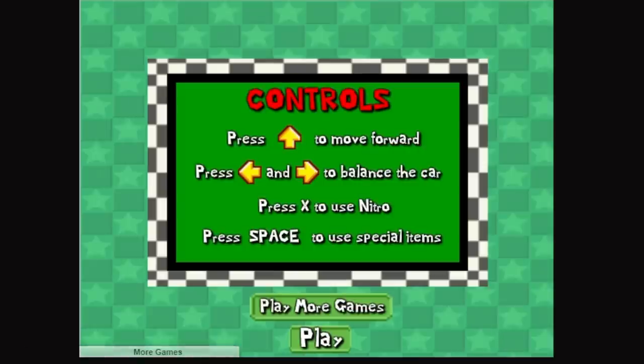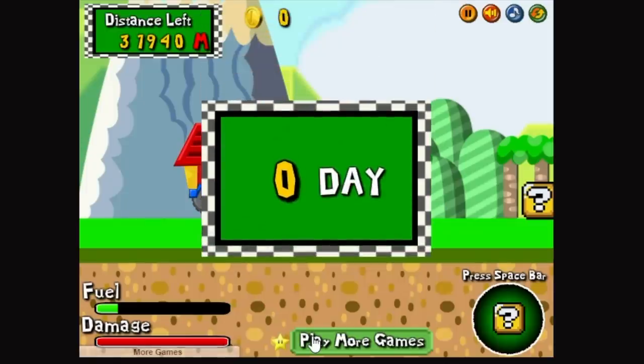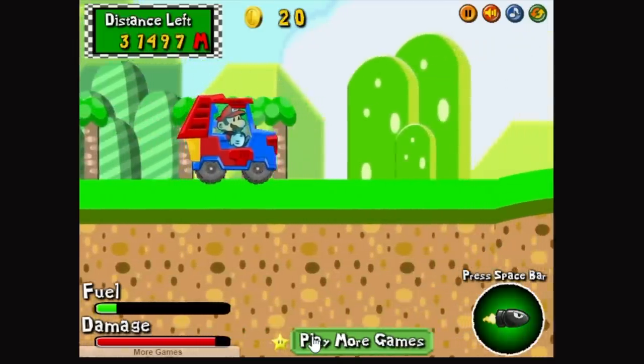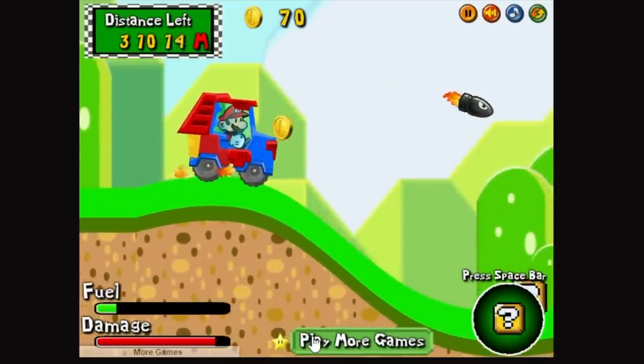Oh, here we go. Up moves forward. Left, right, balance the car. X uses nitro, and space uses special items. Okay, X, nitro, space. That's a lot to remember. I like these games where you have to balance stuff, like physics games. Oh, you got a power up. You got a bullet bill. Okay. Bye.